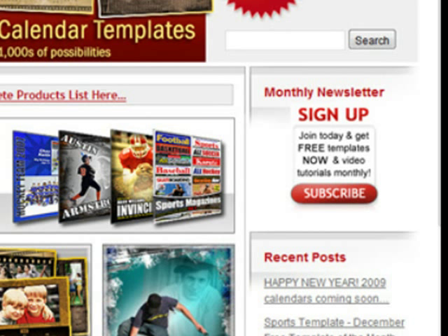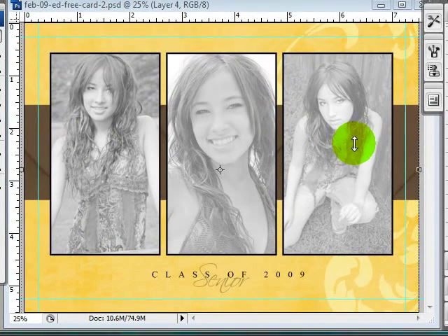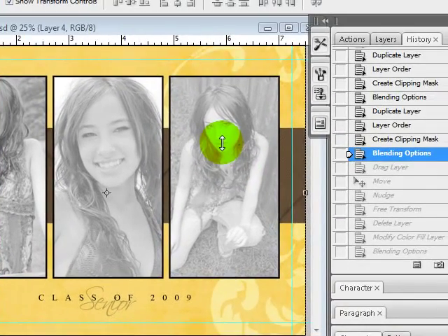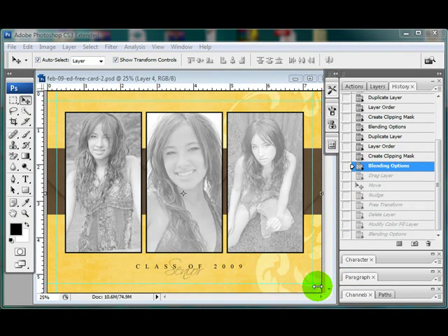Okay Kim, what easy tutorial are you going to show us today? So now we've made modifications to this template and I've gone ahead and desaturated and turned the other layers to black and white. There's one final step you need to do if you do not need the bleed on this, which is shown here with these guides.